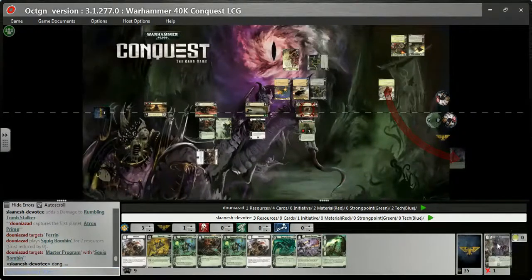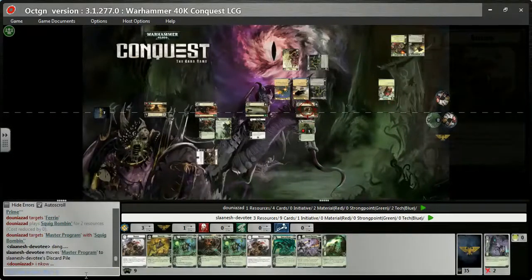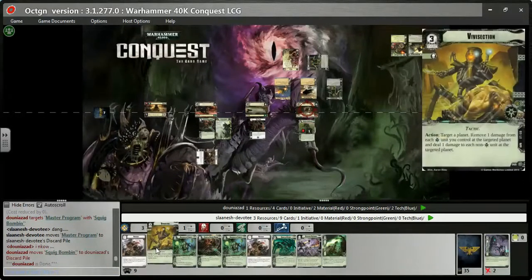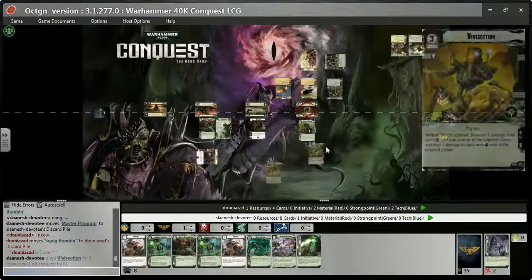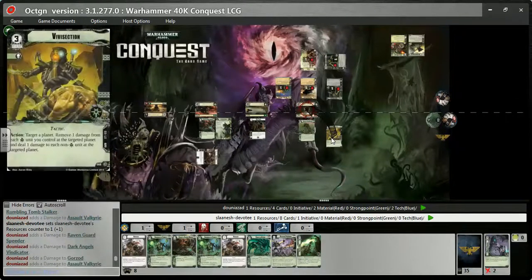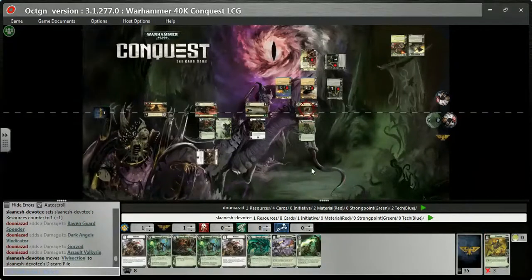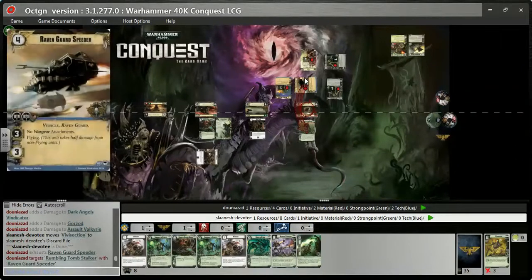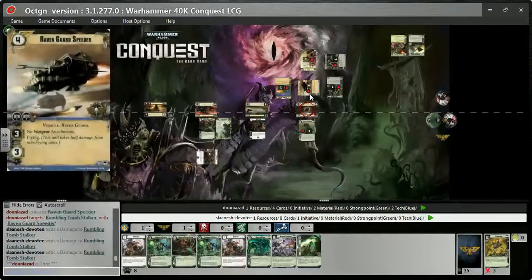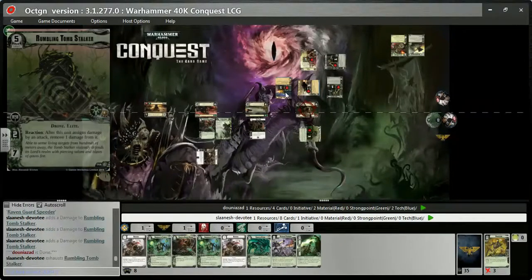Him playing that Squig Bombing really caused me an issue there. I hadn't even considered the Squig Bombing. Support destruction is just a really powerful thing in a lot of the games at the moment, but it's not consistent enough for people to always include it, which is interesting. You know that if you want a support destroyed, it's going to be a good thing, because supports generally provide something quite potent, but there are warlords that just don't care about support, so you don't actually include them.